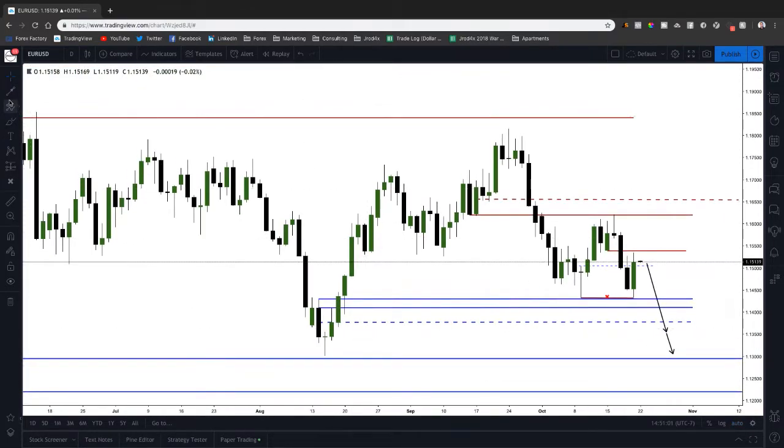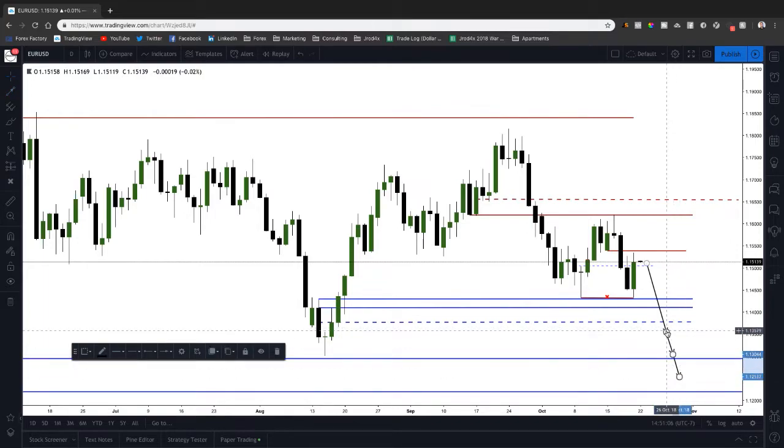So that would, just to give you guys an example, that would pretty much just look like this. Would break through here, and then we'd come back up, look for a retest of that level, and then look for a continuation lower. That's if we completely disregard all three of these levels in here. Okay, I don't suspect that they'll do that. I think they'll probably find support at one of the three levels. But again, I don't know for sure, whether or not that will happen.